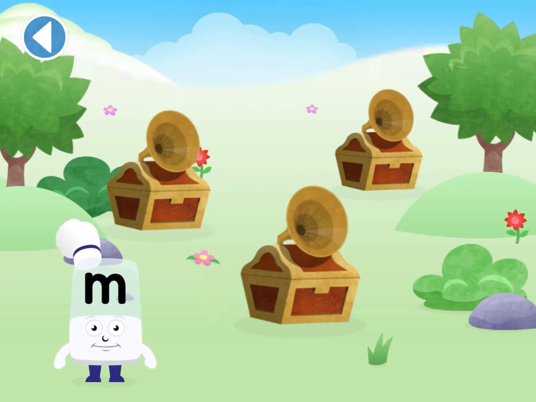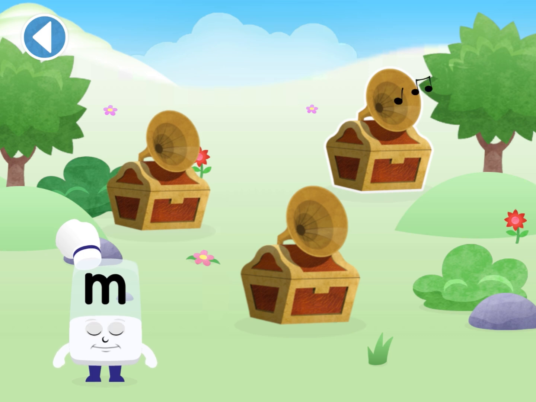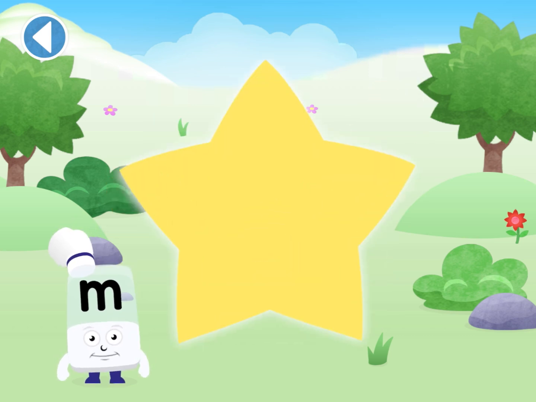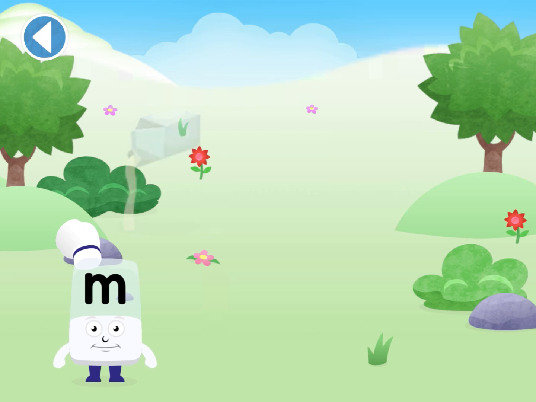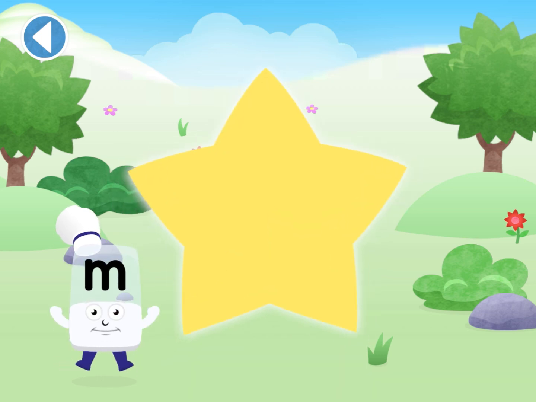See if you can find the treasure chest that makes the sound M. M. Well done. Tap on all the items. Milk. Yay! Can you find M? Well done.